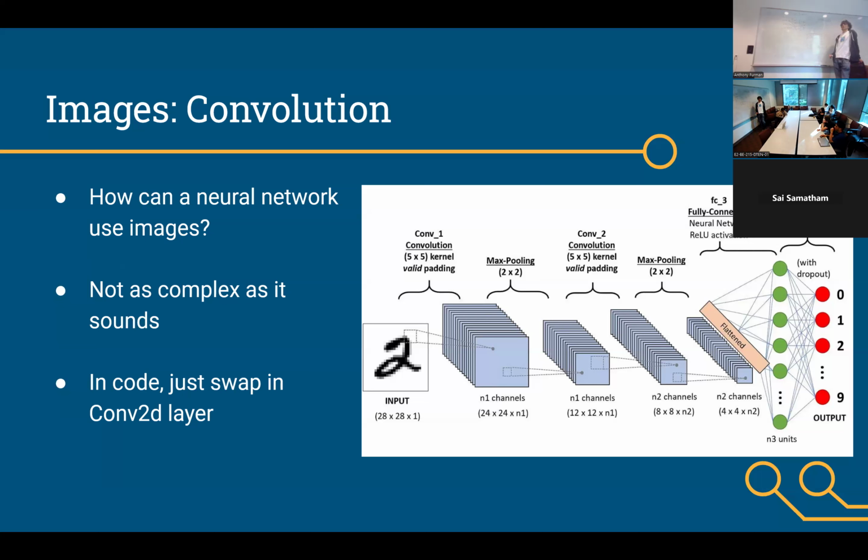There's more information you can read online about this, or feel free to just message me if you have questions. I'm sorry I couldn't get super in detail, but essentially the convolution will multiply and add together pixels as it goes across to combine nearby ones. Max pool will make the image smaller by taking the maximum pixel that's nearby. And as you do that successively, as you can see in this image, you'll do that convolution multiple times, so the image will get smaller and smaller.